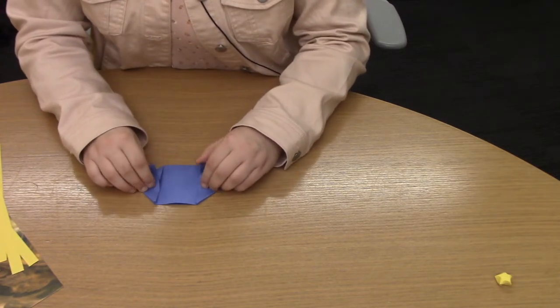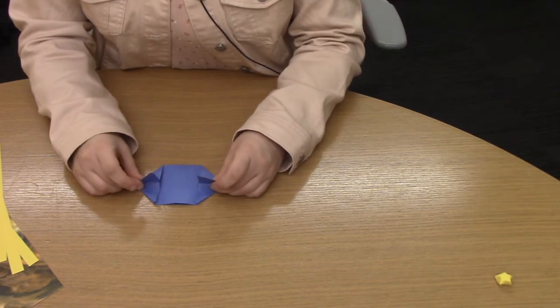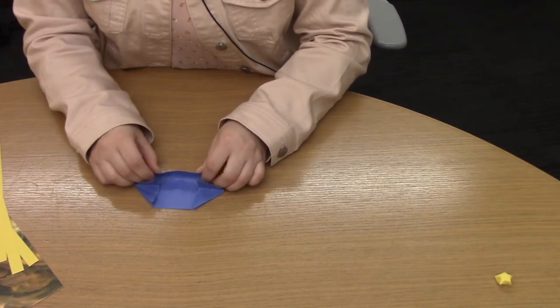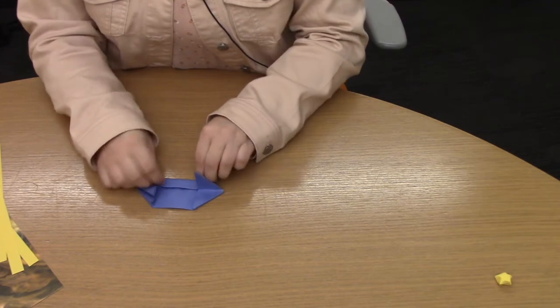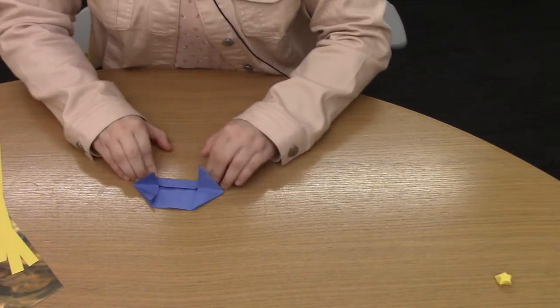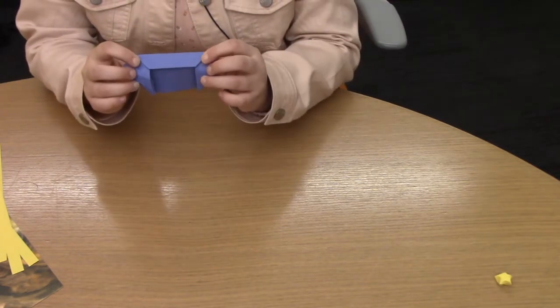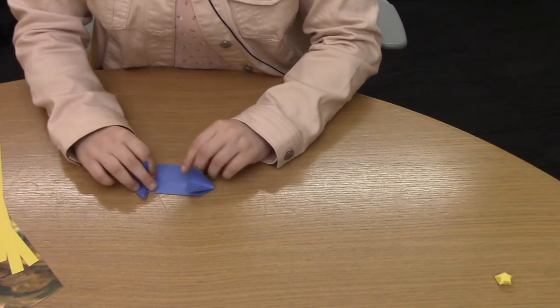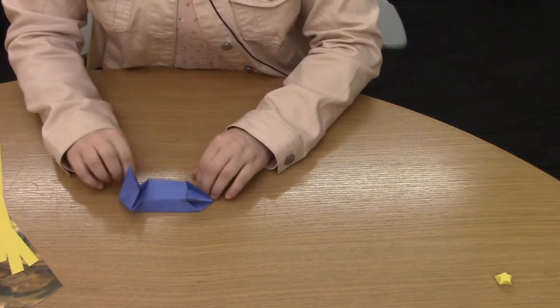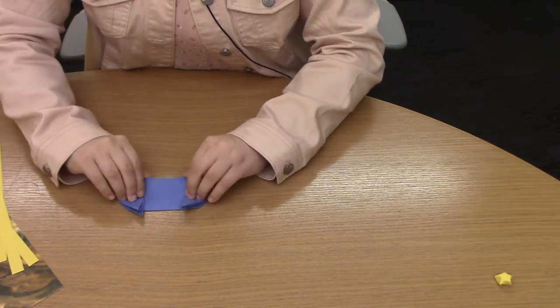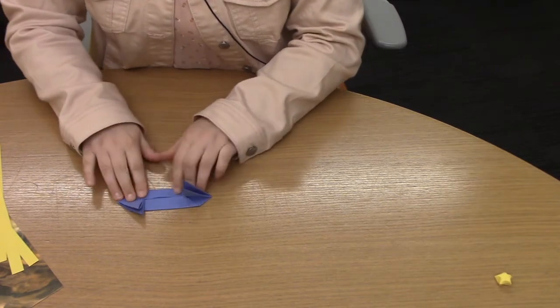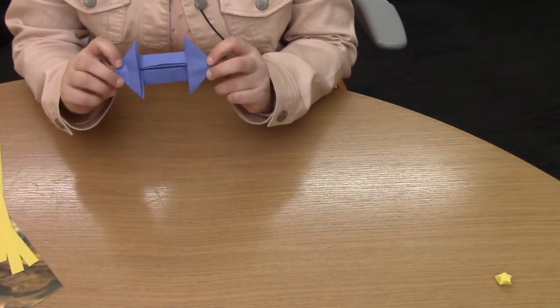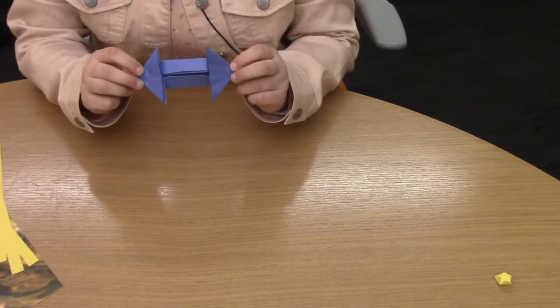If you lay it down flat and flip up these flaps, you're going to take the bottom part and fold it in half along so that it meets the middle. So that it looks like that. And you're going to do that with the other edge as well. So now instead of a square you have like this double arrow kind of shape.